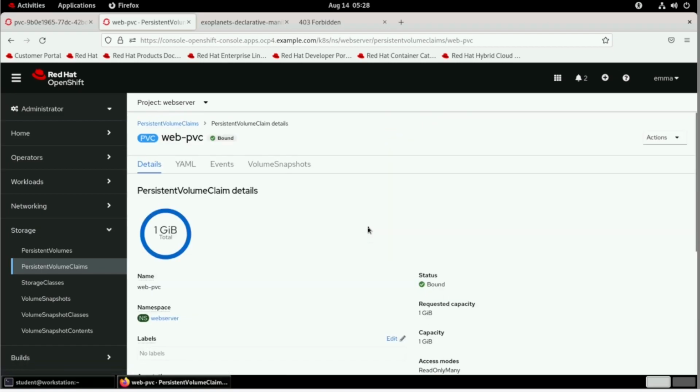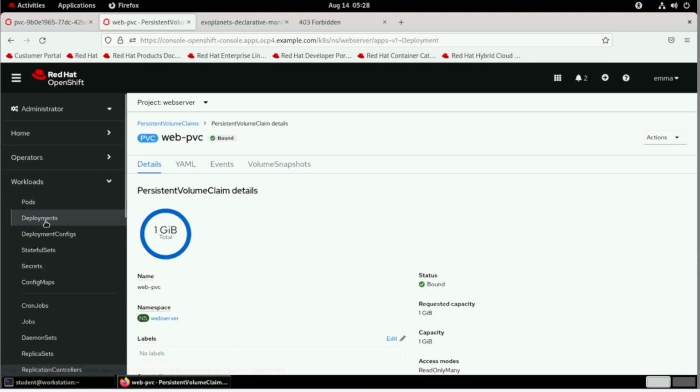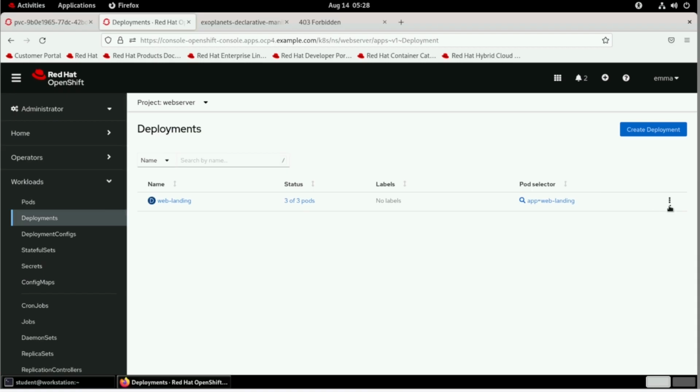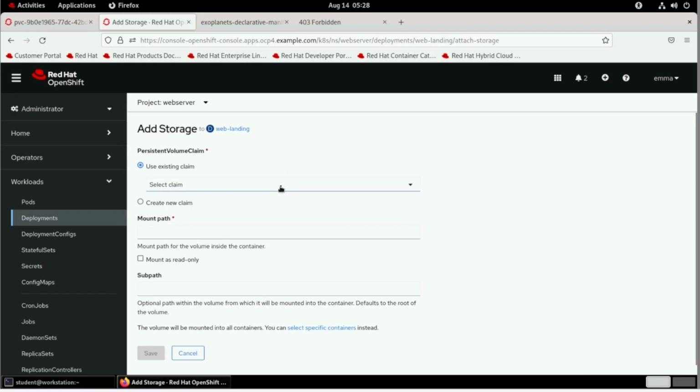Next, we need to consume this PVC from our deployment. So go to our web-landing deployment and add the storage. Claim should be web-pvc.